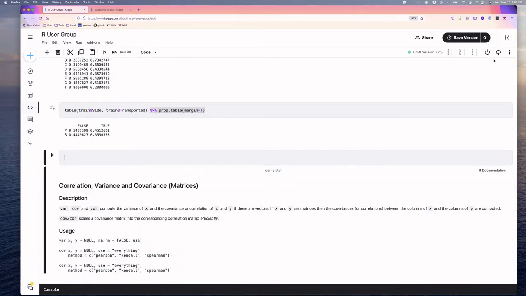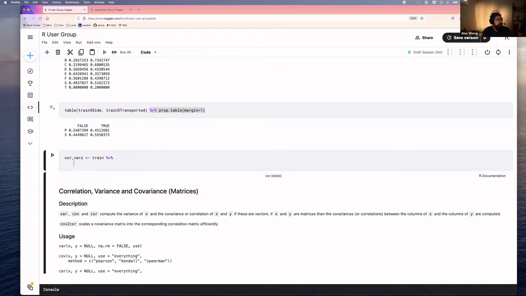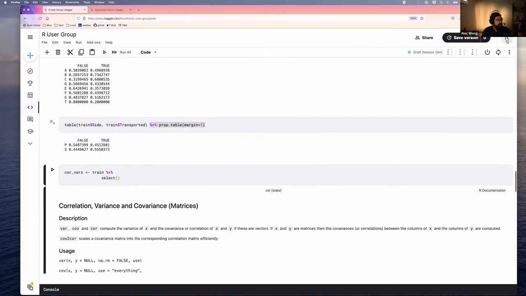So looking at this, let's see, what do we want to put in there?